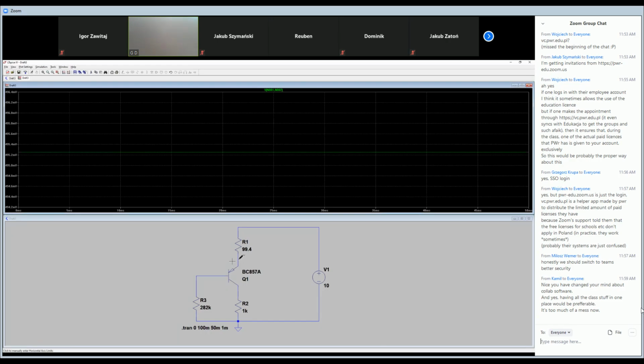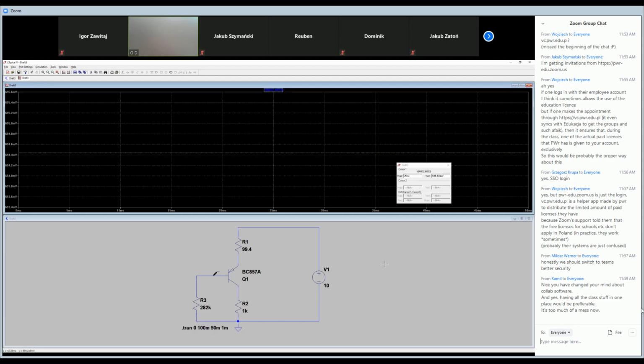Let's check what the voltage drop between the base and emitter is in the simulation. We set it as 0.7 volts. However, as you see, for this transistor, it is 694 millivolts. So it is around 0.69, almost 0.7. Yeah. So as you see, we've got a little bit of difference in the simulation, and of course in the real circuit, against what we calculated. It is typical.